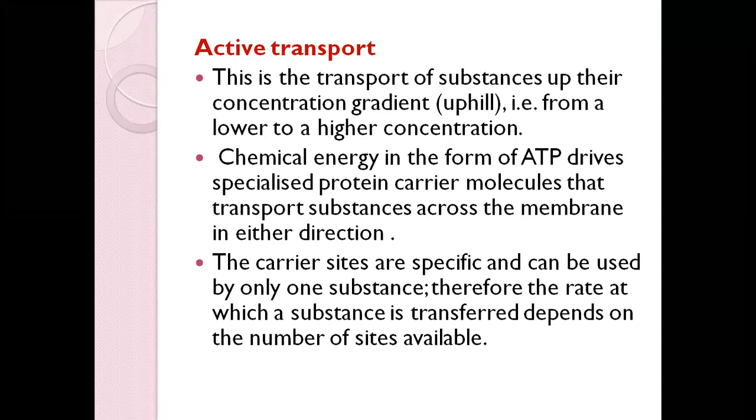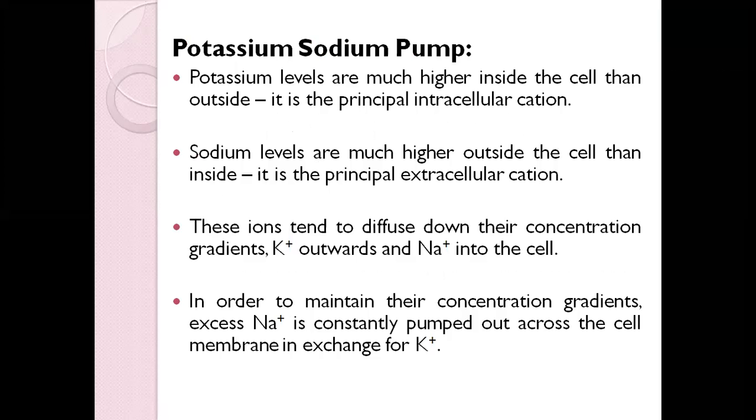In active transport, we have given the example of the potassium and sodium pump. Potassium is also an electrolyte. The level of potassium is very high inside the cell, and it is also called the intracellular cation, because the largest number of potassium is present inside the cell, the largest number of electrolyte cations.